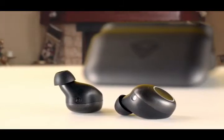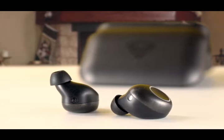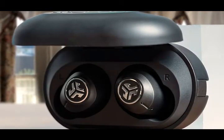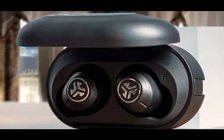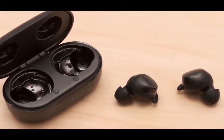There are a ton of quality budget wireless earbuds on the market right now, but which one is going to be the best for you and your specific needs? I've included options for every type of consumer, so if you're looking for the cheapest wireless earbuds that still deliver decent sound, or wireless earbuds with active noise canceling at budget prices, we'll have the product for you.